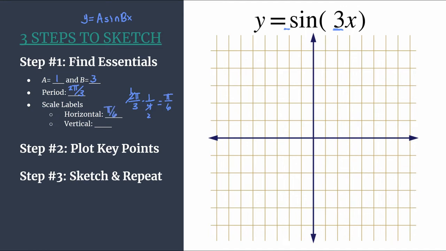Our vertical tick marks can usually be one, or you can look to a to help guide you there. Since a is one, we'll let our vertical tick marks be counting by ones as well. Let's take a moment to label our tick marks, and then we'll move on to step two.